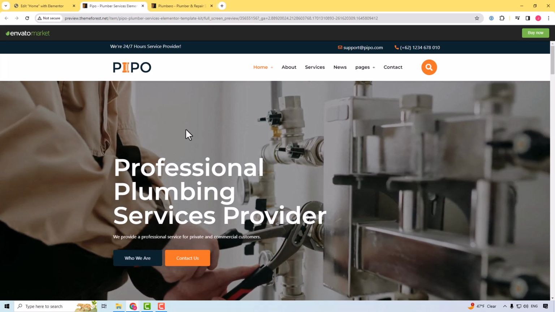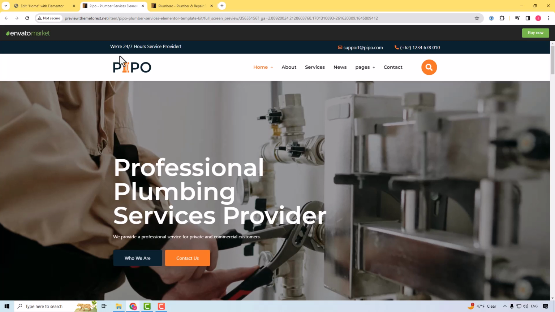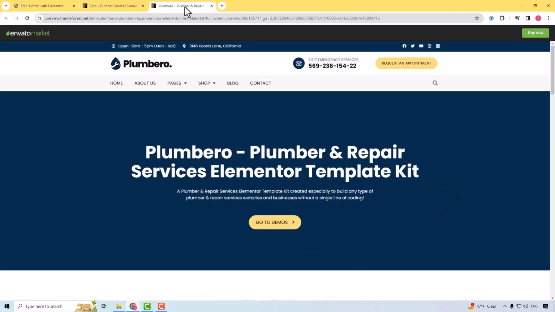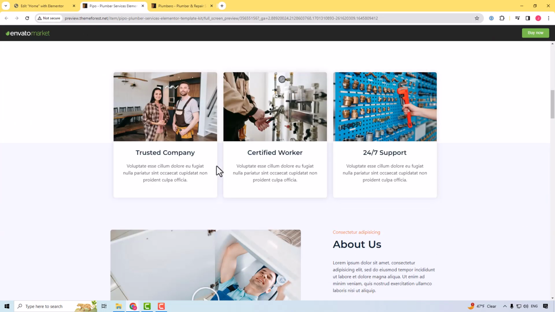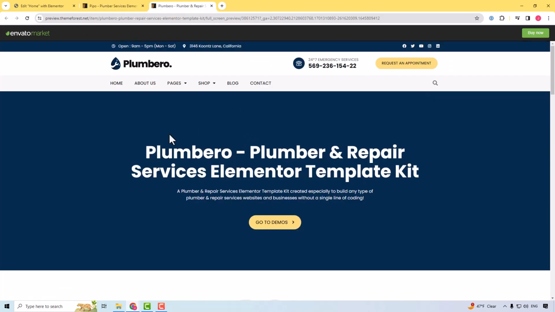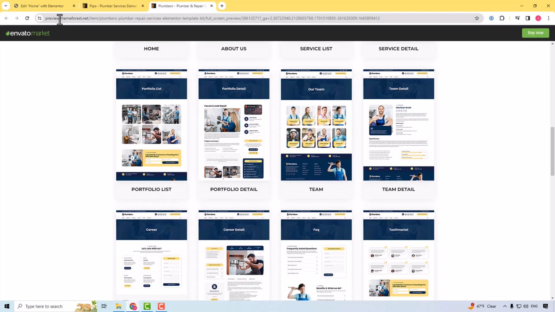If you are making a website that doesn't have a good template kit available, you can still use Elementor to build a website. You just won't have access to the pre-built designs. You'll have to rely on your own design skills to make something that works for you. So if you don't like this plumbing site, then you can use this one or whichever one you want. Basically you just type in Elementor template kit and then your type of business, and you'll find plenty of available options. Here's just two plumbing options that I found very quickly.